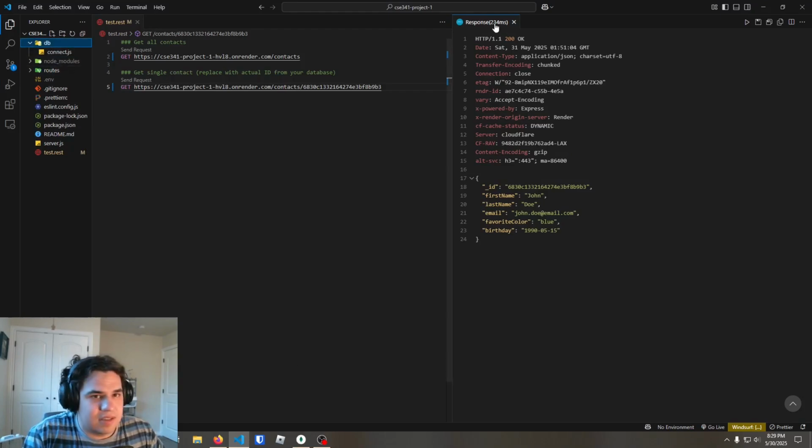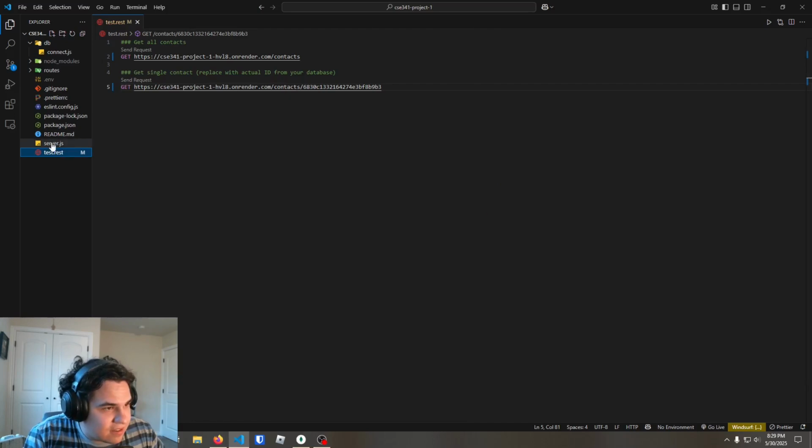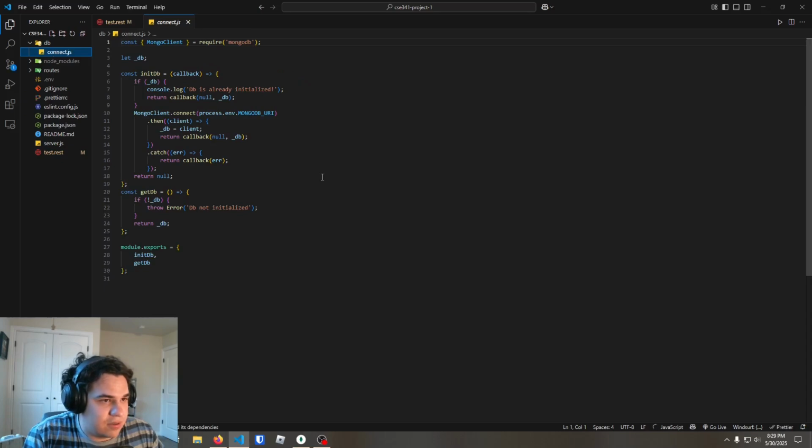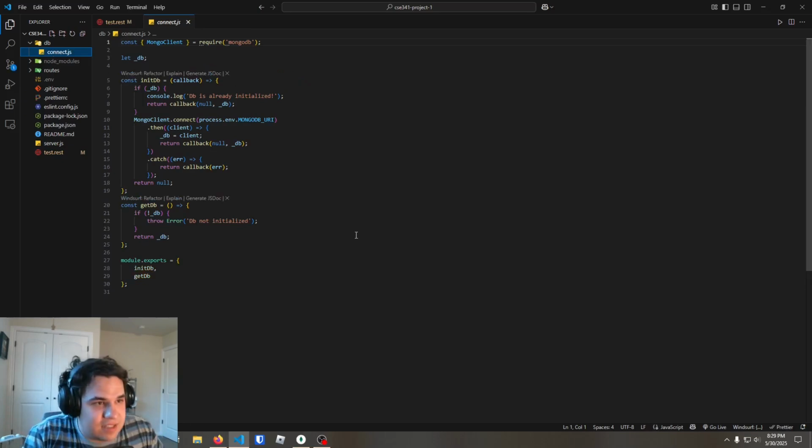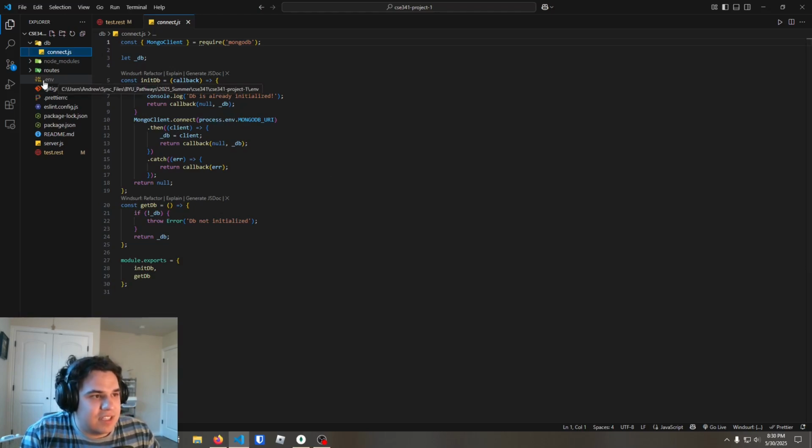And here, I can show this later. This is the test file to make sure that it works. But here we have our code, and so first we have our connect.js, and this establishes the MongoDB connection, and it's pulling information from our .env environment file, and you can see here that it's grayed out if you look closely. That's just how VS Code shows us that in this project, it's not going to be sent to Git as we push our changes and updates.